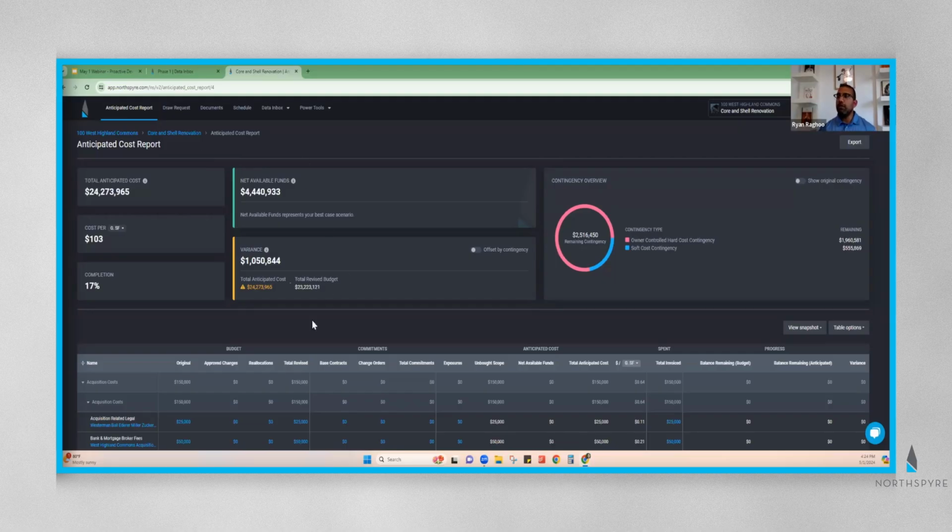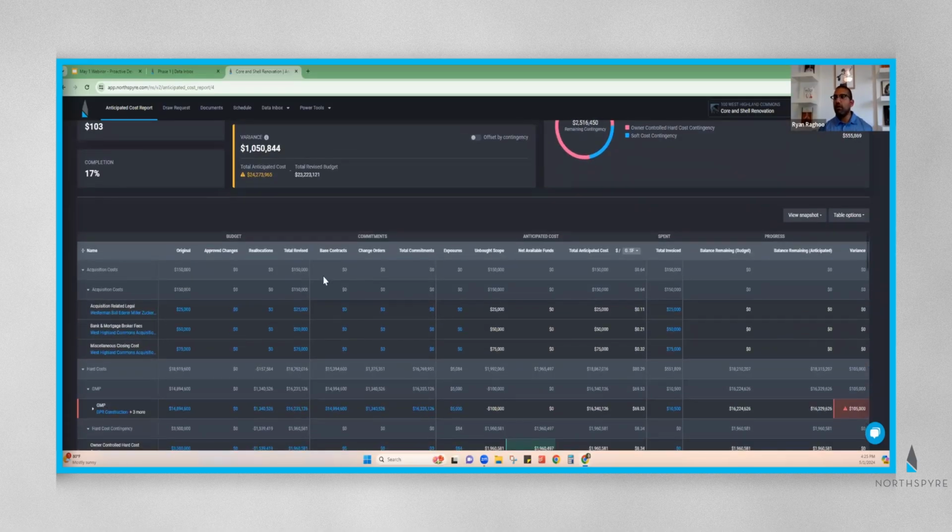The first thing you'll notice when we look at the page is we have these really nice summary tiles at the top. And this is a theme that you'll see more and more throughout the system. We want to be able to give you the critical information that you need to make decisions quickly. And so we try to have that front and center, easily digestible. I can understand my full forecasted costs. We'll come back to that concept in a second. My variances, how my contingencies do, and all these different things. Some pretty key insights right here at the top.